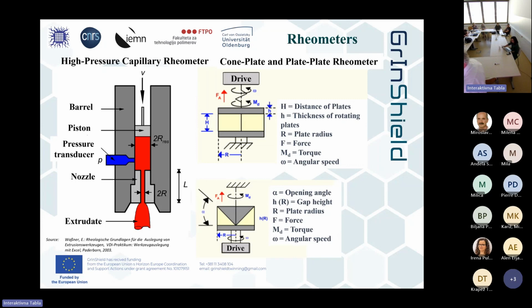And the other method is a pressureless method. We have two plates, and in between we have our melt. Then the upper plate can rotate and apply a shear rate, or it can oscillate. And then we find out G prime, G double prime. I remember E prime and E double prime from Rebecca's talk. Then we find the storage and the loss moduli of our liquid material. With these two methods, we measure at a minimum of 3 different temperatures.